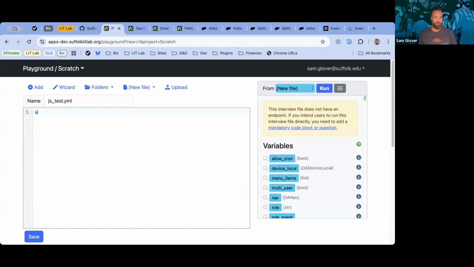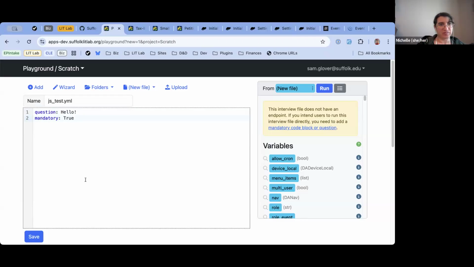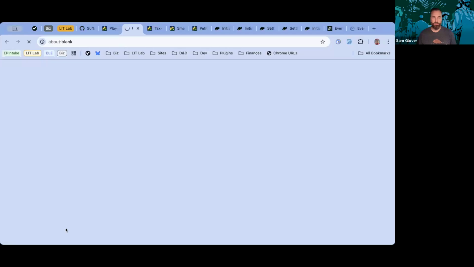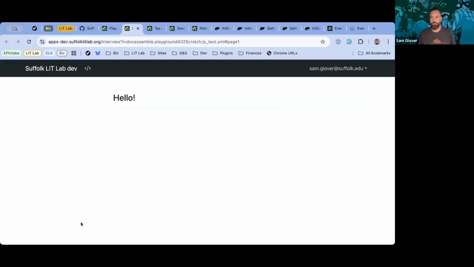So let's do our hello world, right? And let's do this. What I'm intending to do here is show you how things would look in jQuery and JavaScript, so you can spot some of the differences. But also, let's look at how you even apply this to your interview, which is pretty important.